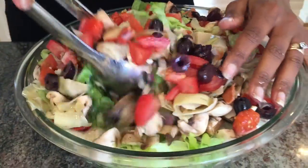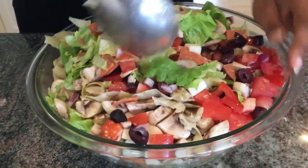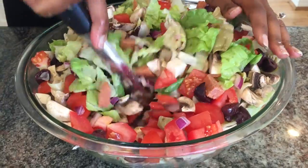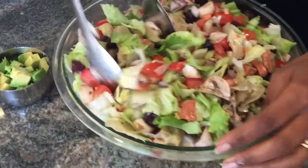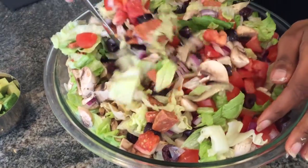So, how perfect is this to take for lunch? Put it in a big, huge Tupperware. Even if you want, put the wet ingredients in a separate Tupperware and add them to your lettuce. Oh my gosh. Look at this. It's amazing.